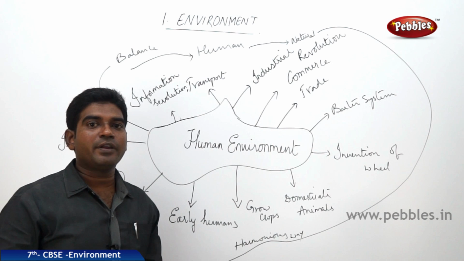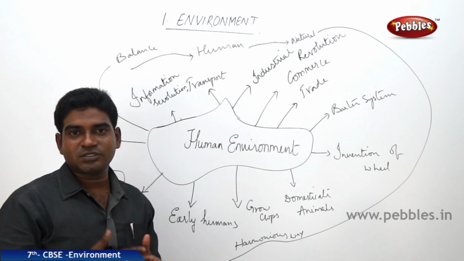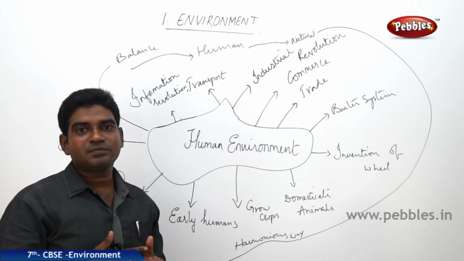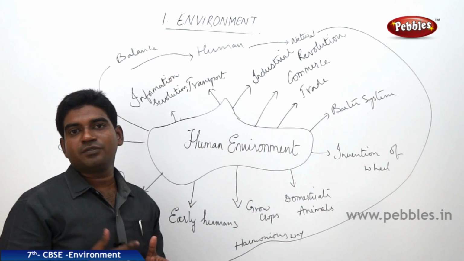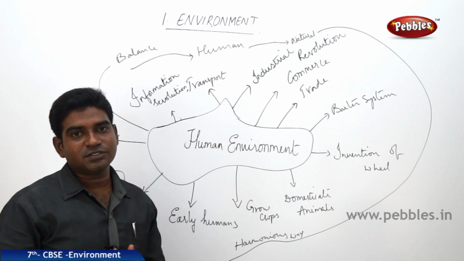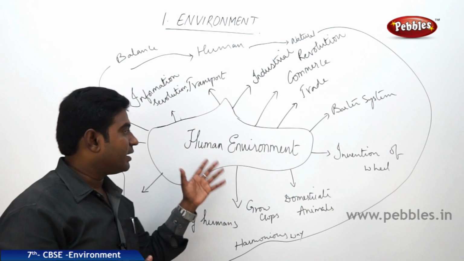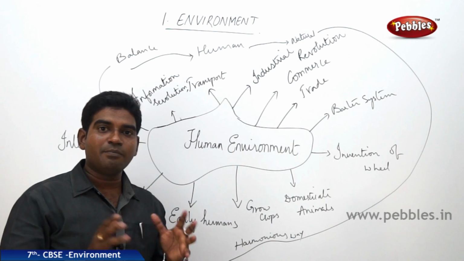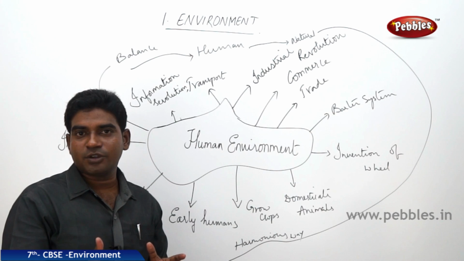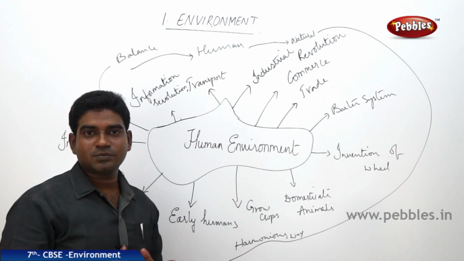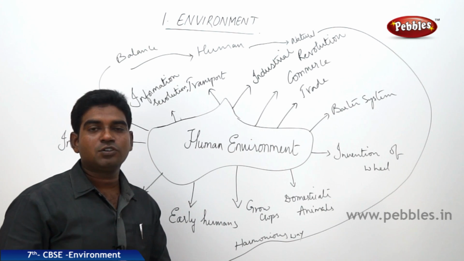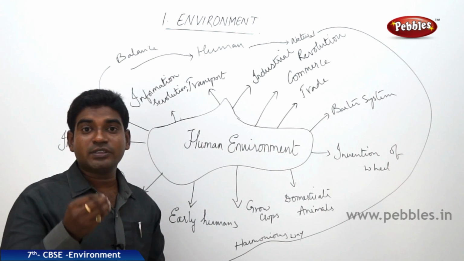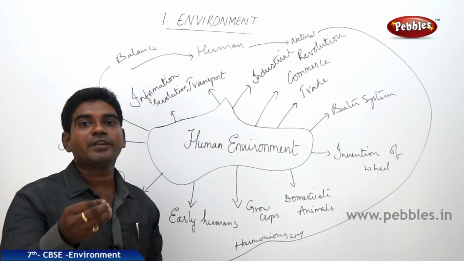So these are the important points we have: what is ecosystem, what is environment, what comes under the realms of the earth, and all these things. And this is of the human environment. How did man start to use it and how is he using it now, how he has to plan and use. This is just a wake up call to all of mankind to use the environment in an eco-friendly way.